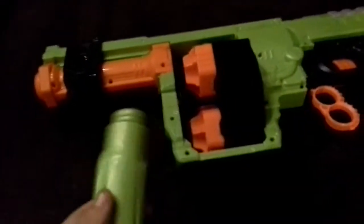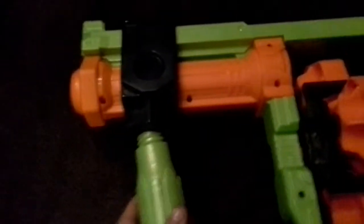Now this is the loading mechanism. You pull that back until it goes to about there, and then put it forward. Now it actually comes with, if I can find it, there you go. It comes with this. Let's focus it, come on. There you can screw in there. And you actually can. Look, screw it in there. Screw it in the bottom and you can screw it in the left hand side.